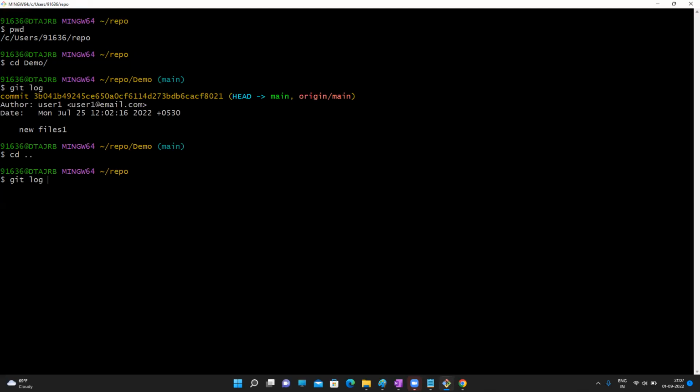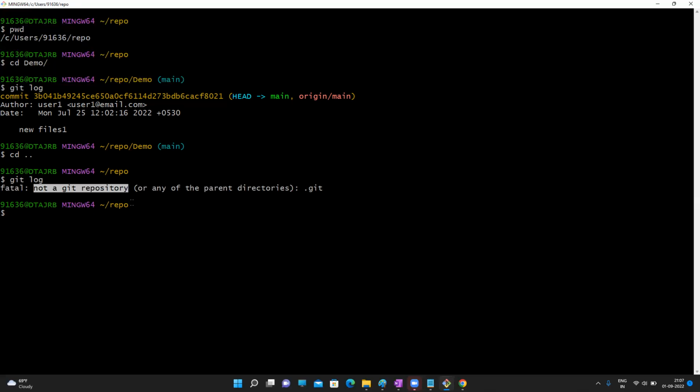It is not in the demo folder. But it really doesn't matter, right? Why should I be in the demo folder? Because what we do in the staging area will be recorded in the logs. So what is the error? Not a Git repository.